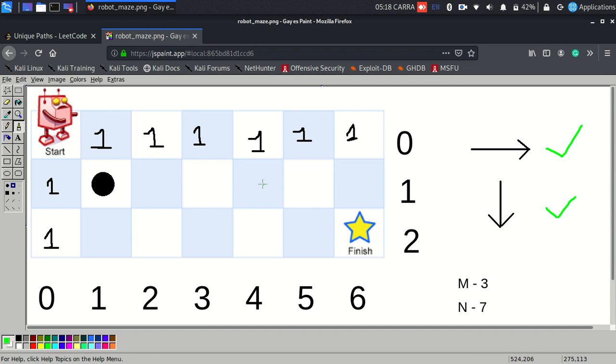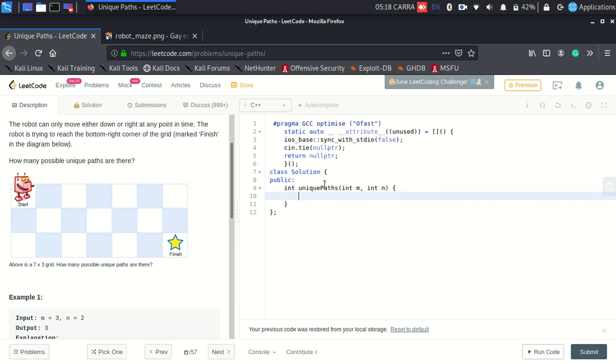So basically, for every cell i comma j, I would call i minus 1 comma j and i comma j minus 1, which is this, and this. I'll call both of them and add the values, and that would give me the number of ways I can visit this particular cell. I hope the explanation was clear. Just for understanding, first I'll go with the recursion approach, and then I'll show you how the time limit is getting exceeded, as a result of which we will move to DP.